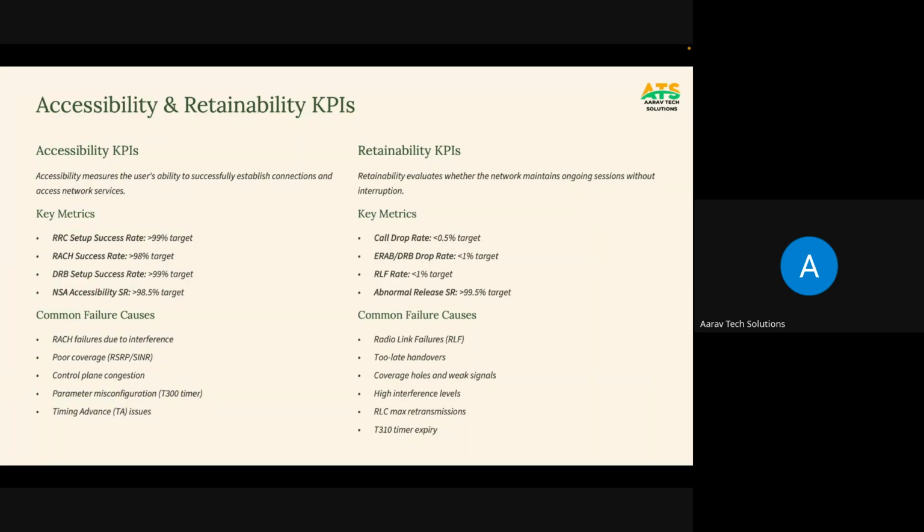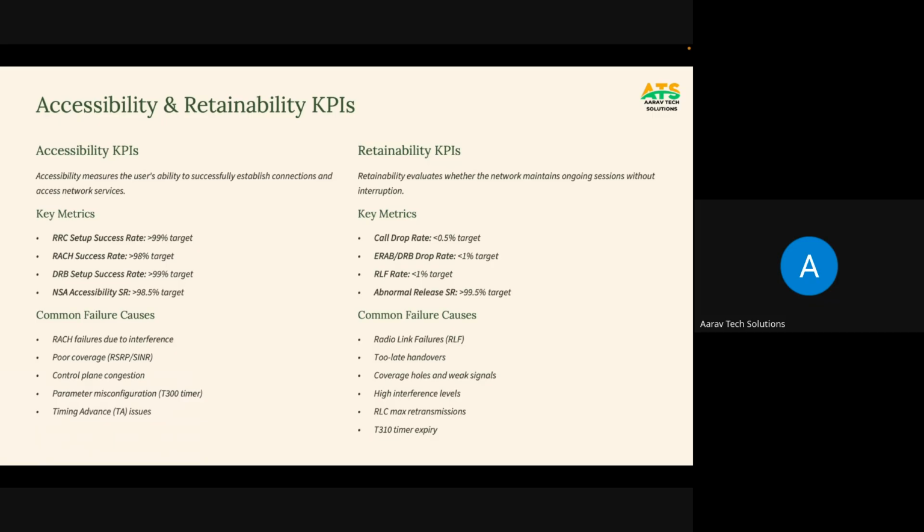Talking further about the thresholds of the KPIs and the factors which affect them, we have 4 KPIs. The first KPI is the call drop rate, with a threshold of less than 0.5%. Ideally this call drop rate should be as low as possible, but we definitely have to mention a figure, so the target should be less than 0.5%.